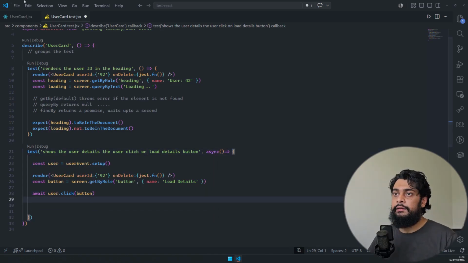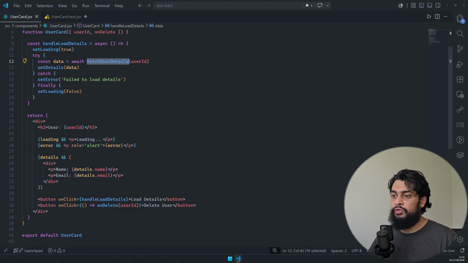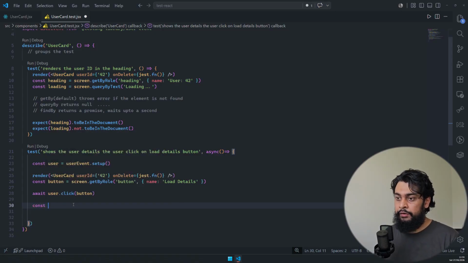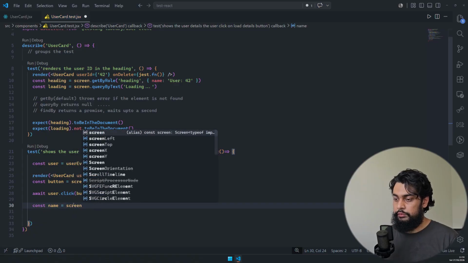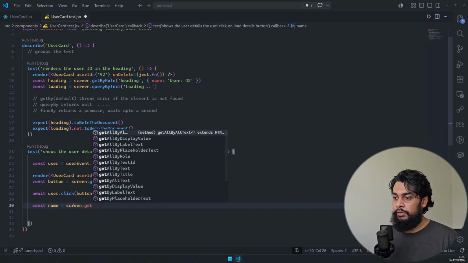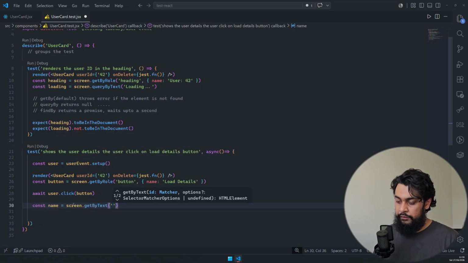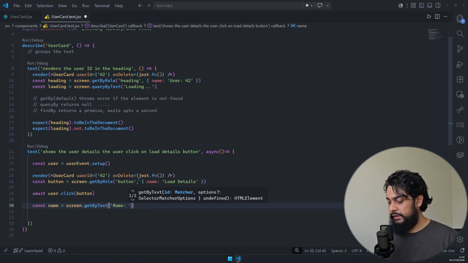After clicking it, we want to check if the name and email are there or not. So I can create a name and do screen dot get by text, and it would be name colon something something.